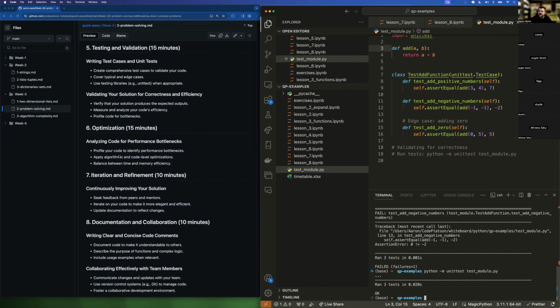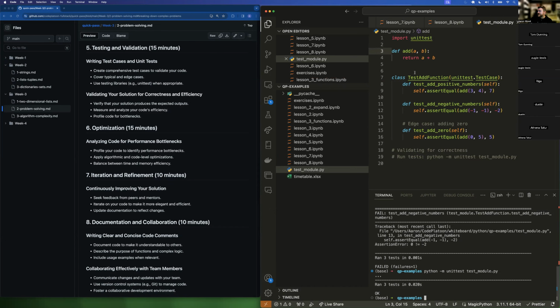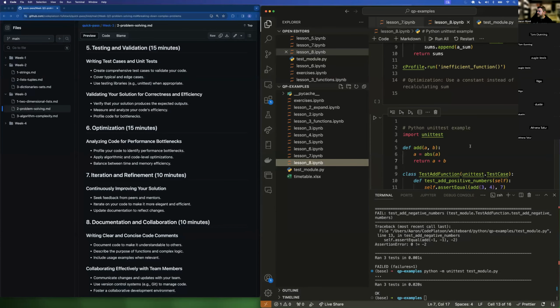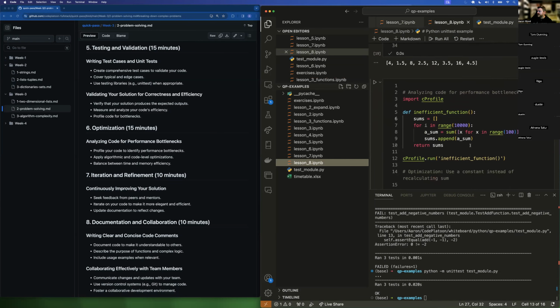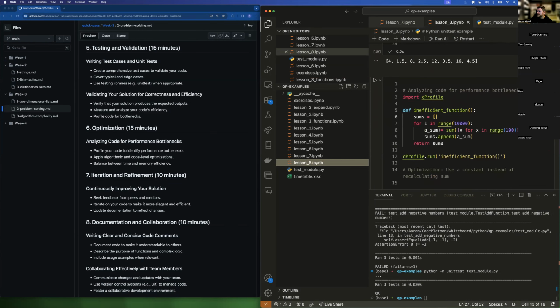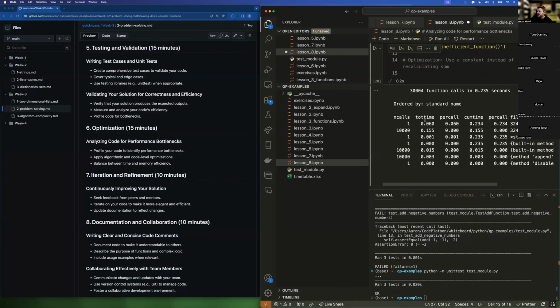As far as optimization, I've never done any big code profiling. I have done some timing of my code, using the time module to see how long things run. But there are packages, and I have some illustrated here. I believe it's right here. It's called cProfile. What this does is give me results on how something has run, like how much cumulative time we've had, or how many calls to a function have been run.